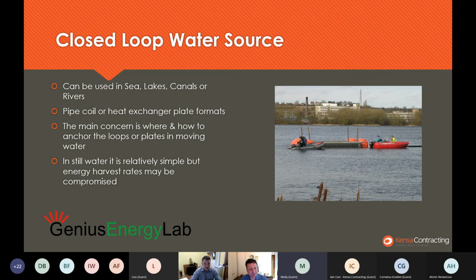In a lake, though, the plates generate their own convection currents, so the water is effectively moving. Absolutely, and that keeps them silt free, keeps the algae off them, and so on. So these things don't really need much maintenance long term. Great systems to consider. Lots of times I'll look at projects and get on Google Earth, and it's like, well, there's a lake in the back garden. Why are we even thinking about boreholes? It can be a really good solution.